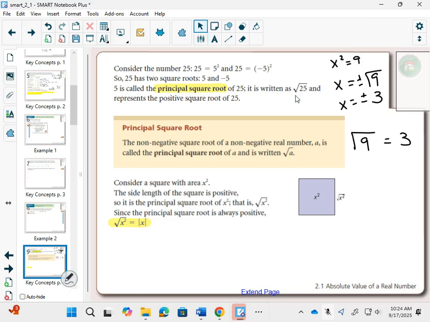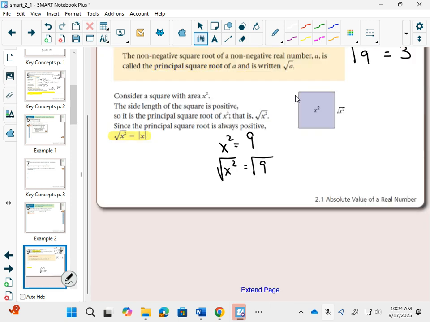And so I could have solved this question this way, by showing the square root on both sides, and then instead of doing the plus or minus, done this. How many numbers have a distance away from 0 of 3? 3 and negative 3. But as mathematicians, we don't ever do this. We always do that plus or minus instead. But the key idea is when you take the square root of any number, it's positive.